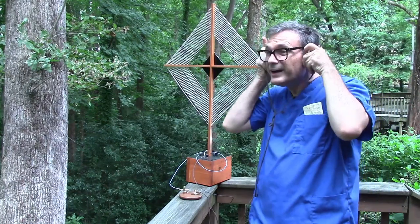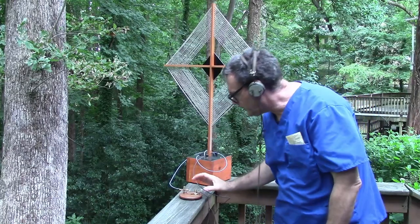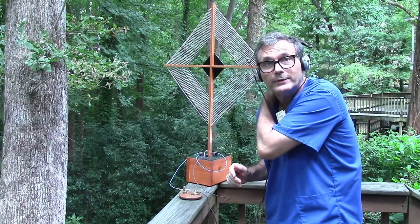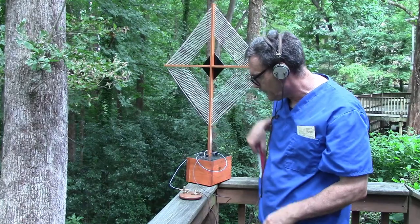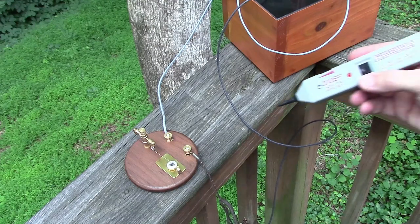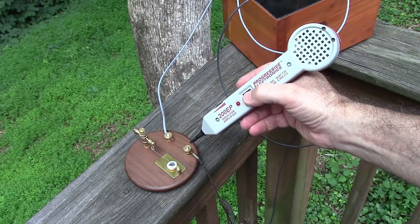and I have to admit, I did go ahead and tune this, and it took me forever to get the right spot on this crystal, so I'm not going to do that again, but it is playing right now. I'm picking up a local station. Okay, so what I've got is an inductive amplifier right here, and what that'll do is it'll allow you to hear what I'm hearing.